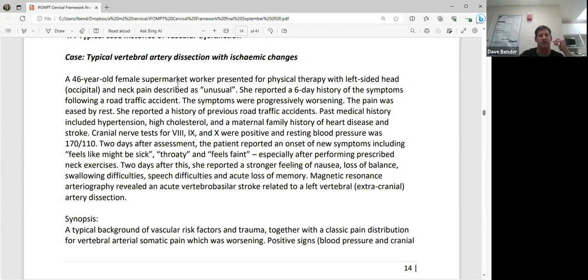Now, this is not an atypical individual. This is what we're typically going to see. And I read this history right to here. I am not thinking, oh, this person's having a stroke right away. The unusual symptom, again, is odd, but it's probably not enough to trigger me right here.